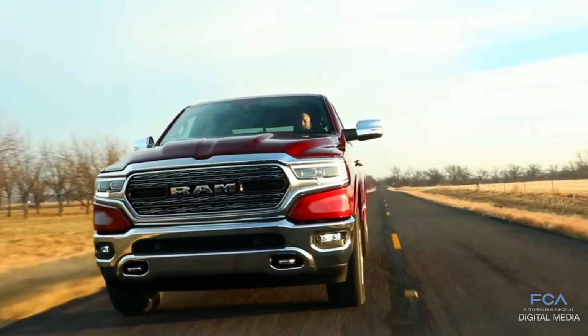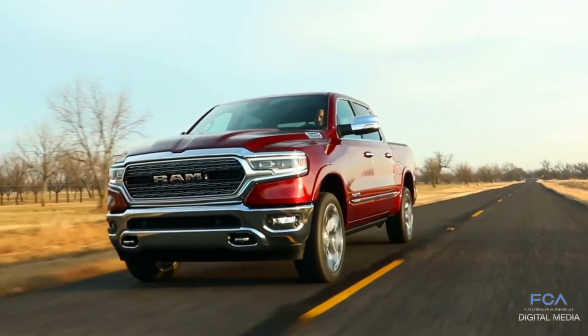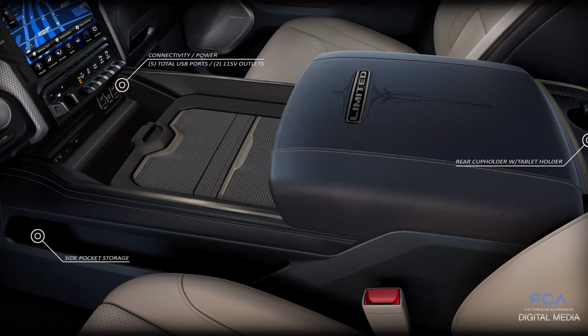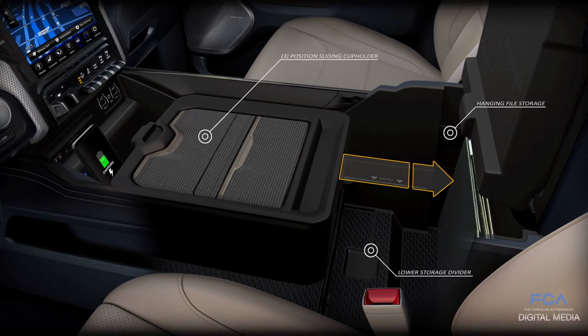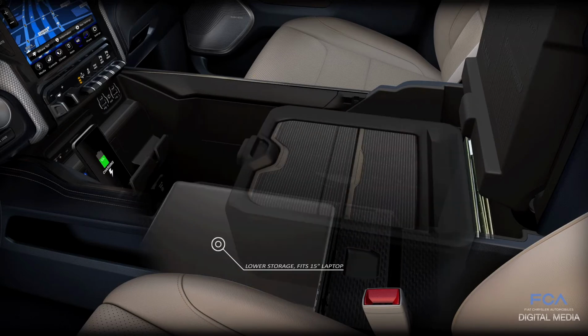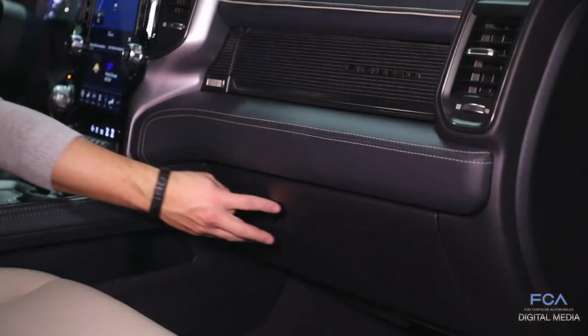The front, obviously, as a driver, you're going to be really living in that front area. One of my favorite features of the pickup truck is our center console. We have close to 40 liters of storage alone just in the center console, and really the key with that is it's reconfigurable. So we have a bunch of different positions that you can actually move the cup holder. You can store things like a 15-inch laptop in there. All of our media outlets are all kind of self-contained within that storage unit.